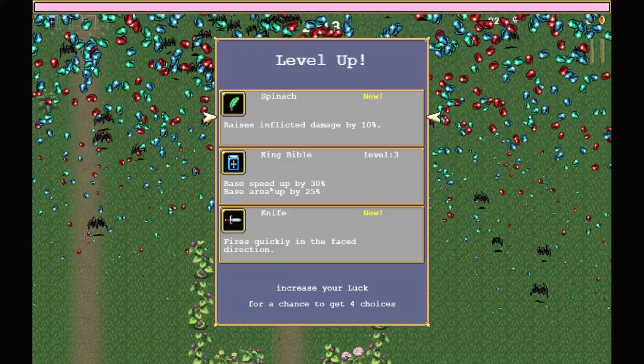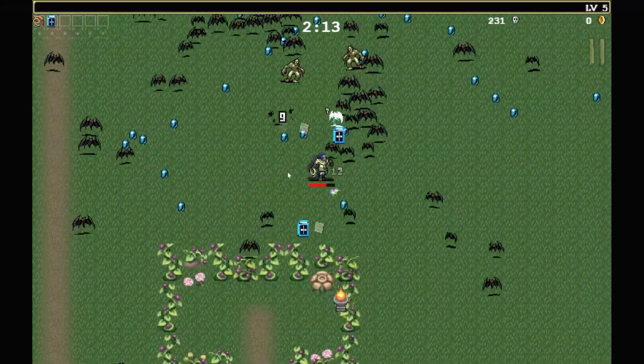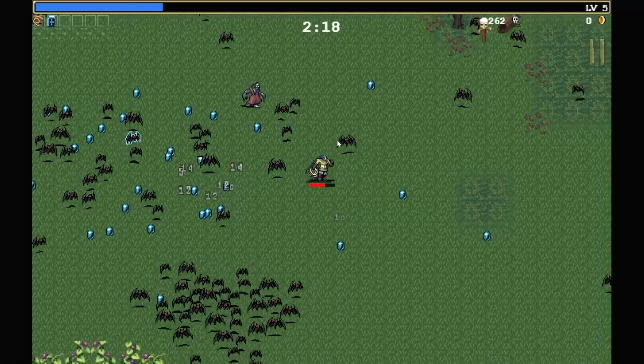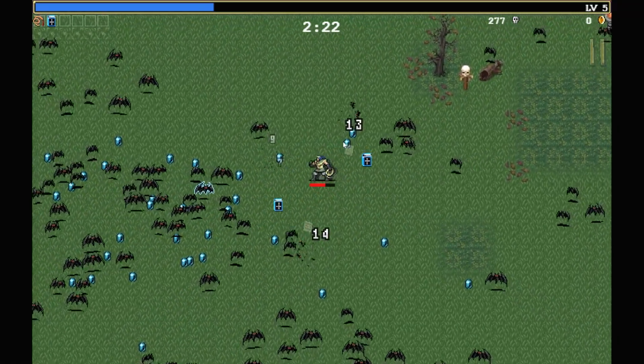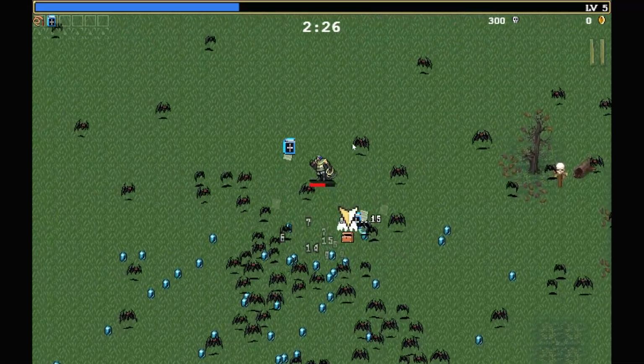I'm gonna King Bible again. So this is gonna make the Bibles fatter by 25%, and now the Bibles are gonna spin around quicker. That's more, okay, we gotta find some light sources. If you think this game kind of looks like Castlevania, it's heavily, heavily inspired by it. Come on, Bible, grind them up!